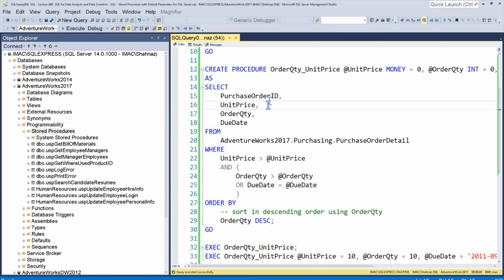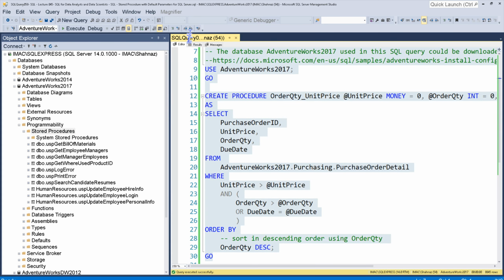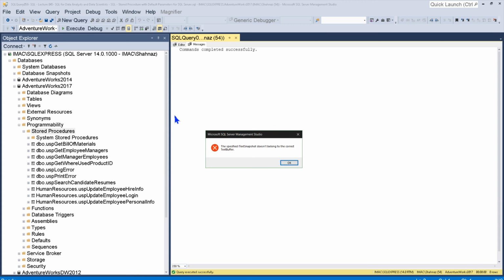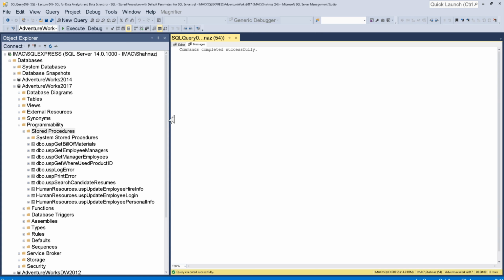Okay, now let us execute this thing for you guys, and here I'm executing using this and then sending this procedure so that this gets created inside here. And if I execute it, this command is created successfully, and I think I can show you guys like this. Here it is.